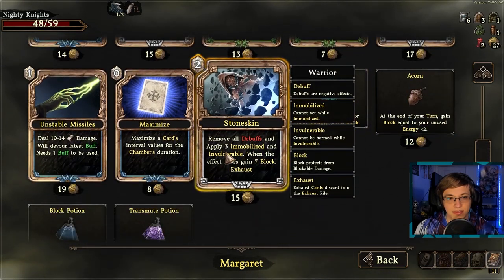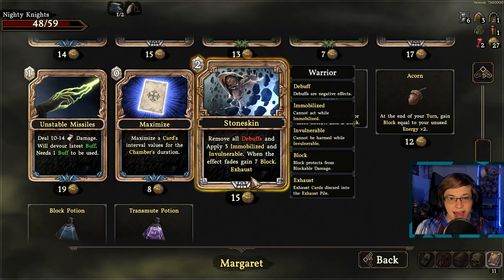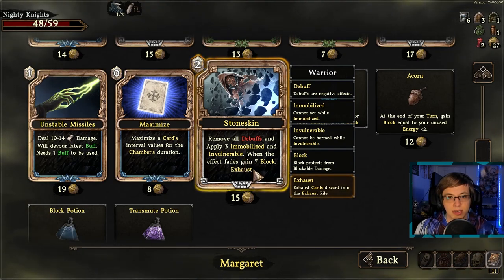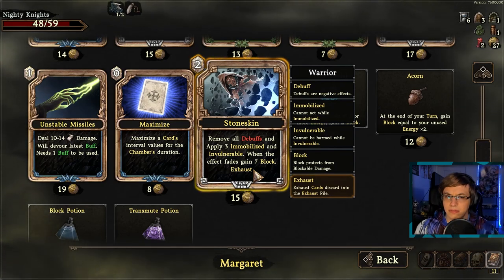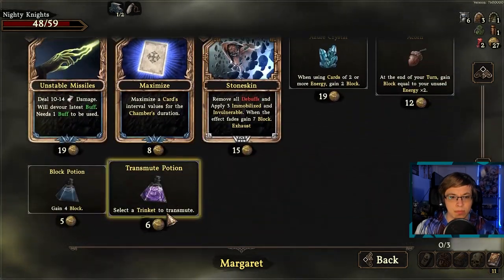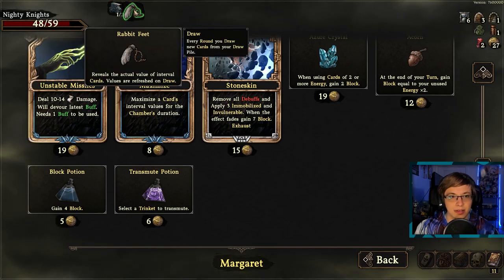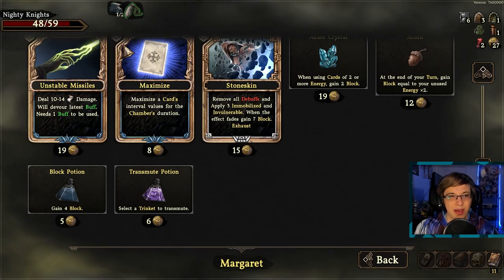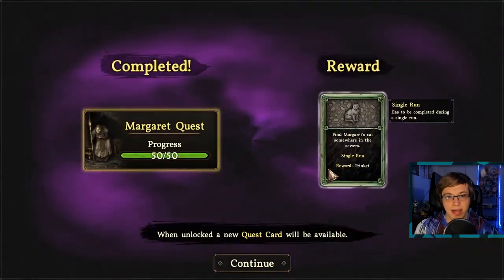Remove all debuffs and apply 3 immobilized and invulnerable, which means I cannot act and I cannot be harmed. When the effect fades... Huh. Select a trinket to transmute. Is there anything I don't want? I don't know, the rabbit feet. Rabbit feet's probably actually really useful. Okay, let's just buy the Azure Crystal.